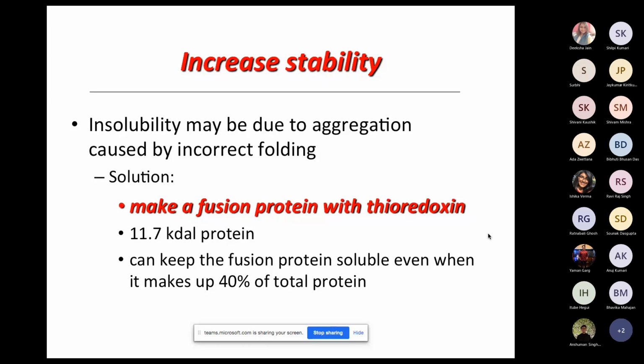Another example is thioredoxin. If you remember, in my previous slide I had shown that thioredoxin is one moiety, one fusion tag, which drastically increases the stability of the protein. It is very good for that. And it also increases the solubility of the protein. There are certain examples in which the solubility of a particular protein was increased manyfold, and those examples might be given in the review that I've shared with you.